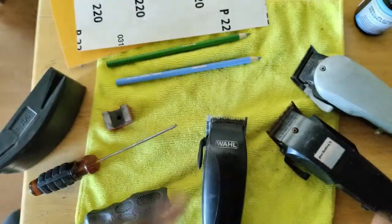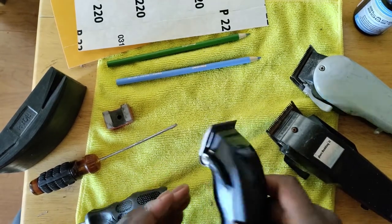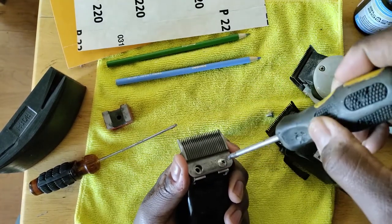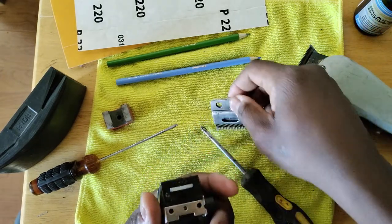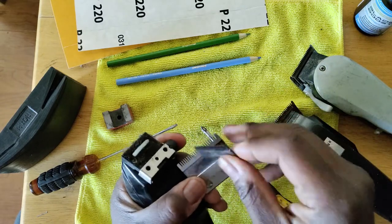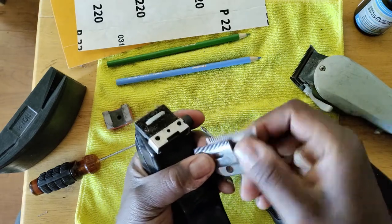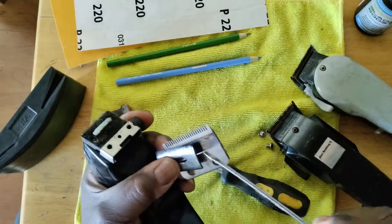The first thing you need to do when you want to maintenance your clipper is you must make sure the debris is out. So you want to take these two screws loose. Take the blade off. Take the two blades off, open up, make sure there's no hair and debris. Usually it's a bunch of stuff caked up in between these two blades that you got to clean out.